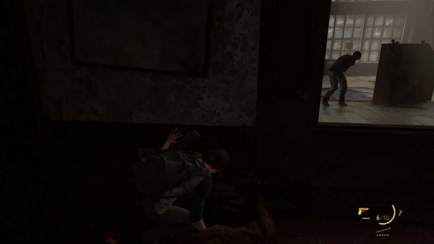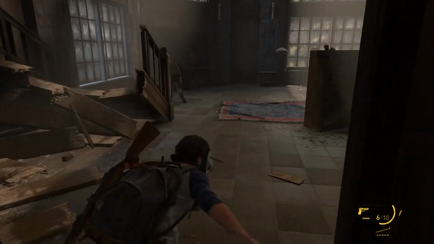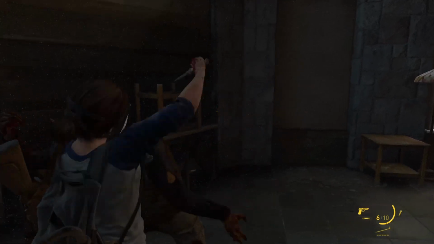This guy, you're going to wait for him to shamble off to the left. There he goes off to the left. Now you make your move. You should have enough time to sneak right up on him. Grab him, stab him. Grab, stab.